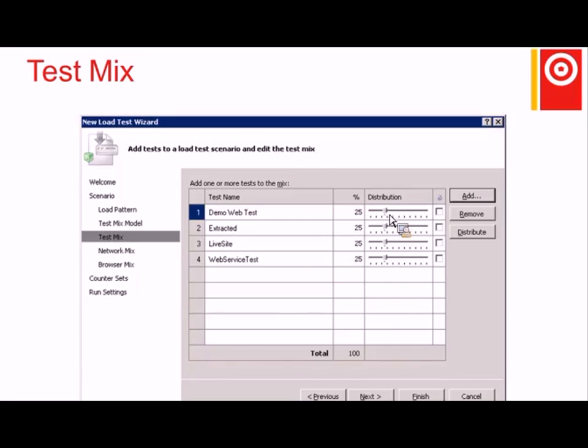As you can see, we've got the sliders, so we can slide these across. When we do that, it will lock that one in place, so that when we use another slider, it only affects ones that haven't been locked. Also, if we highlight one, we can add, remove, and we can specify distribute. All distribute will do is revert them all to being equally distributed, which it will try to do as close as possible, but you might get 1 or 2 that are just 1 out, simply because you can't distribute equally with integers sometimes.